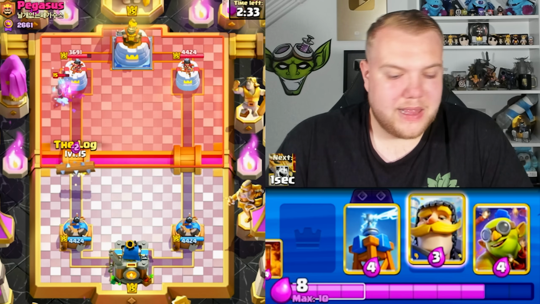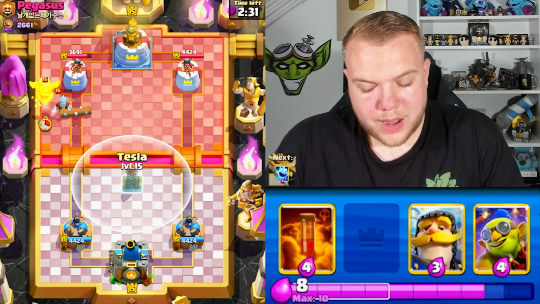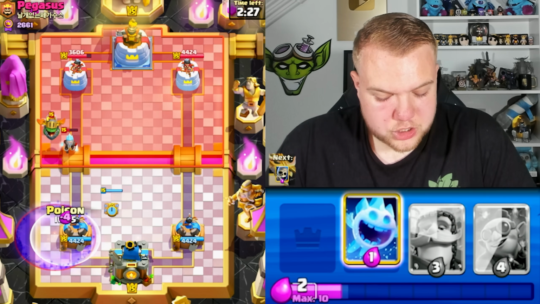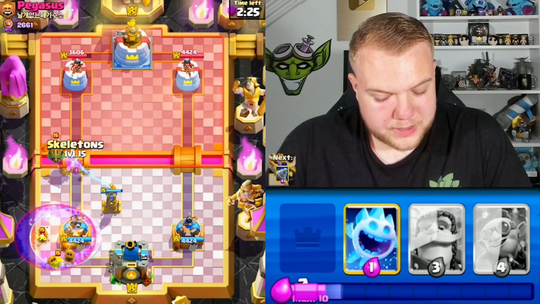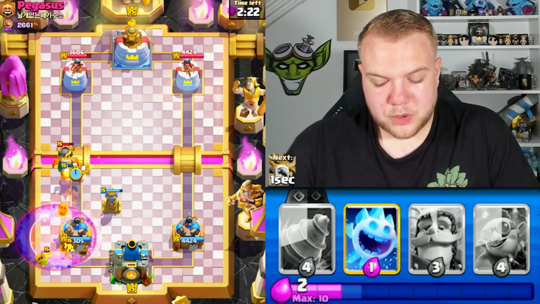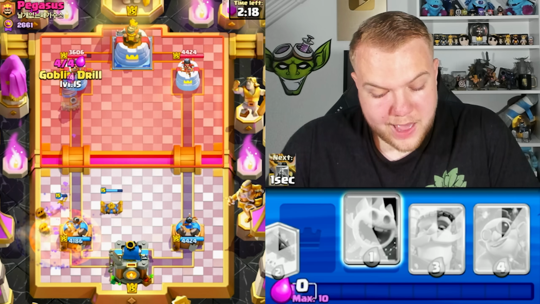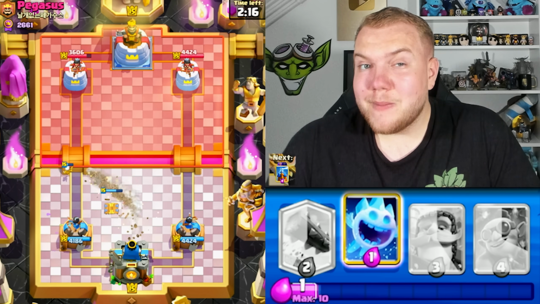It, of course, does depend on what deck he is running. For example, now I'm not going to go Tesla here, knowing that he might go with Exploit the Bridge. But in this case, he showed that he has Graveyard, so then I'm just going to set up a Tesla. And as soon as I can, I'm going to go with Skeletons, Poison defensively, and it's looking like a Graveyard Freeze deck to me. So also very important, which not many people do.